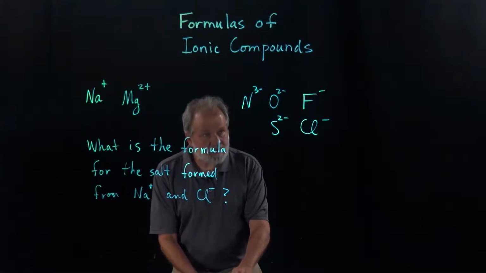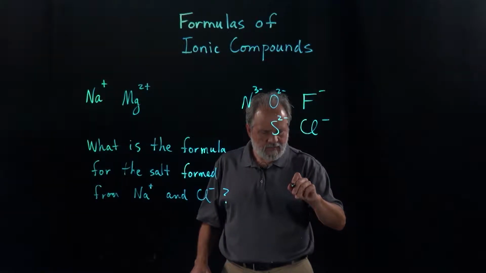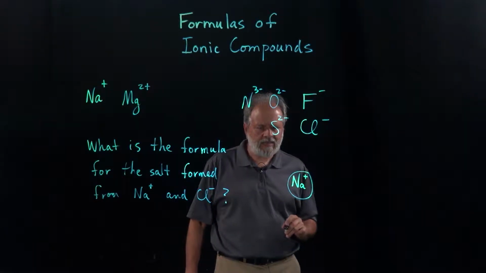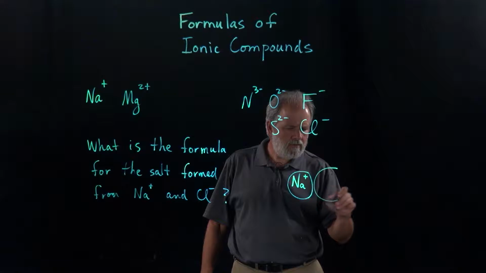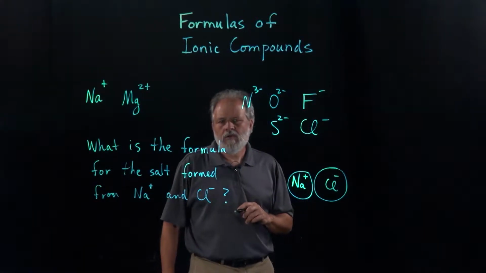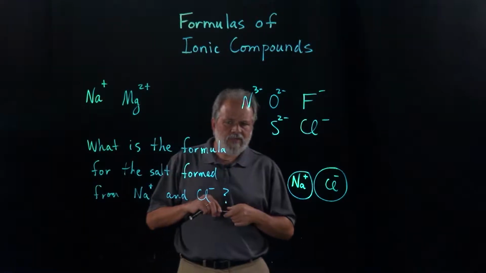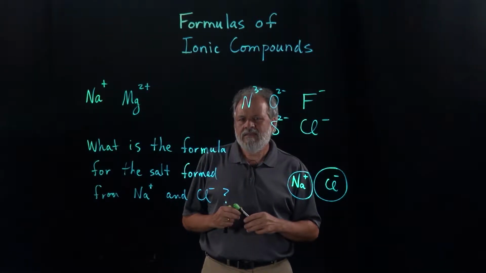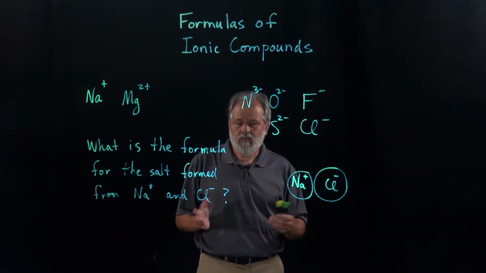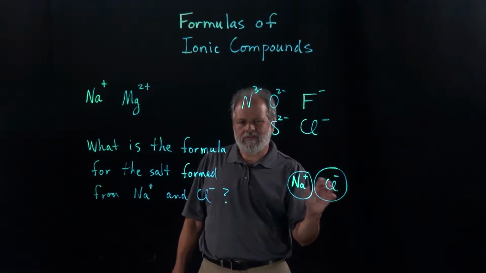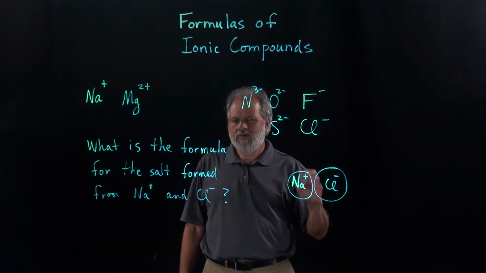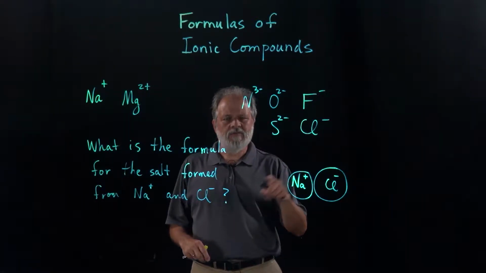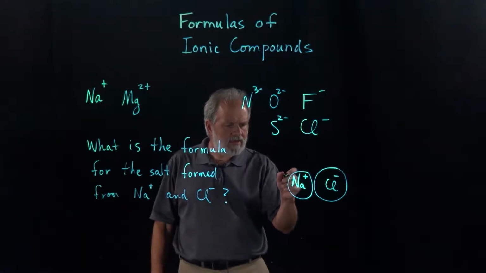Okay, so let's draw a picture. So we've got sodium. Now these ions are still round, just like atoms are round. And then chloride is Cl minus. The chloride is larger than sodium, much larger. And so the material is made out of the same number of cations and anions. Okay, now when we actually look at this material, there's not just a pair of these and then a pair of these somewhere else. That would be a much different type of material. Here, it's alternating chloride, sodium as a 1-to-1 ratio. Okay.